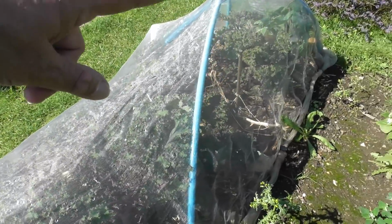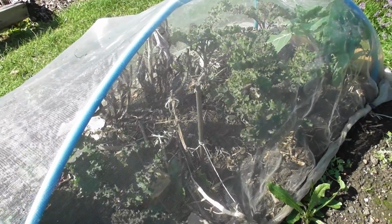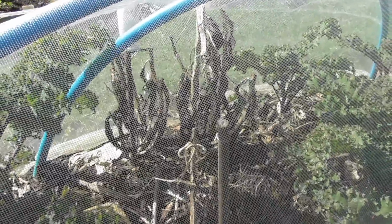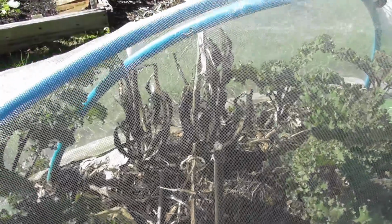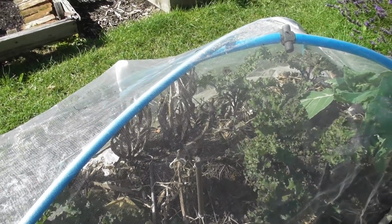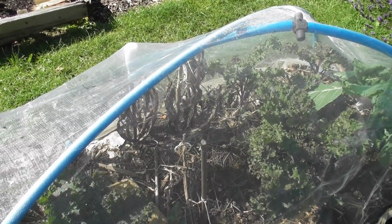Oh, and I need to harvest my broad bean seed. Oh, if it still exists, we've had that much rain. Oh, I hope they haven't rotted in their pods. This is the thing when you're not in the garden for so many weeks. It's these little things that can be missed and then, yeah, left with nothing.